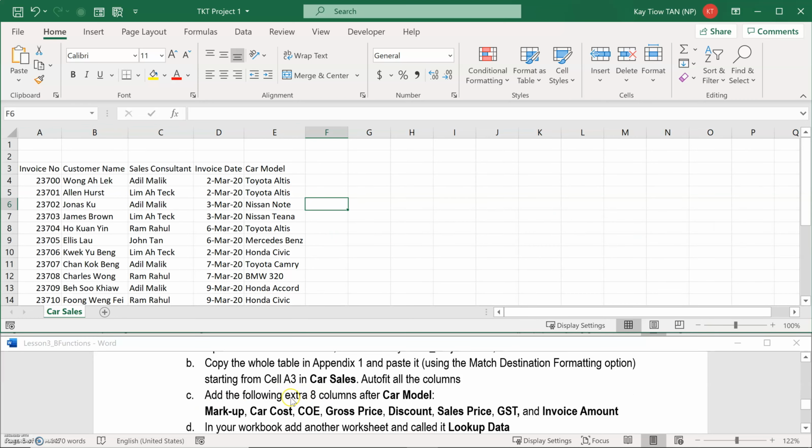So next one is, say, add the following 8 extra columns of the account model. Okay, of the account model we're going to add the column for markup.